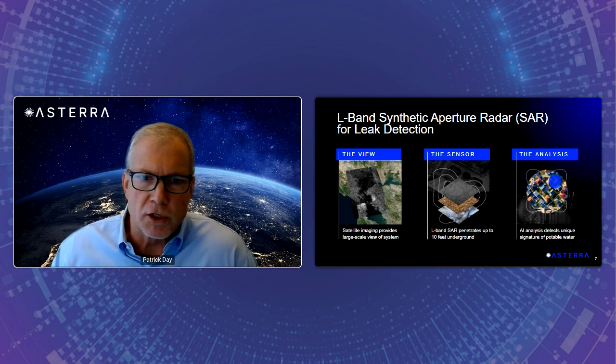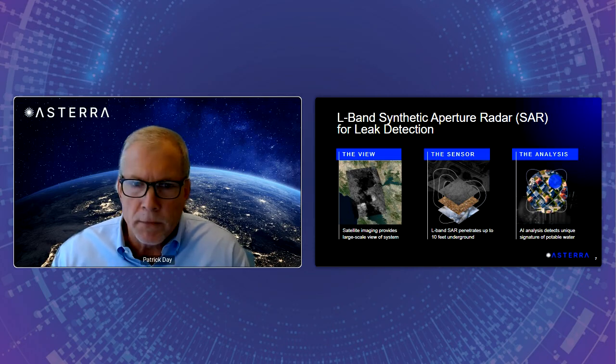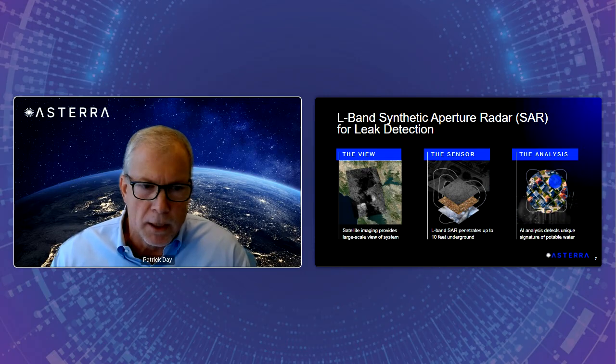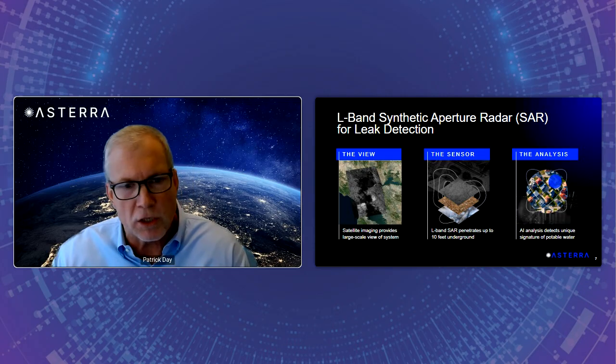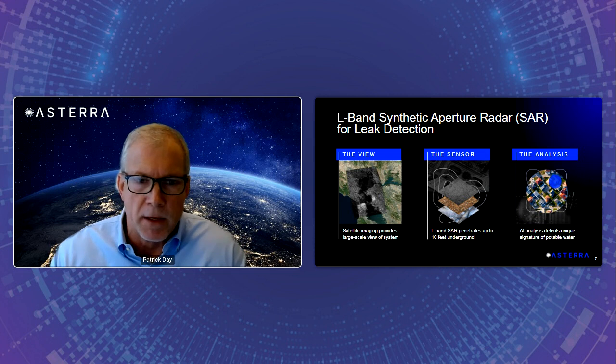And what it allows us to do is to present a very long wavelength. And with that long wavelength, we're able to penetrate not only weather, cloud cover, but down on the surface, cutting through vegetation, cutting through asphalt, being able to penetrate through concrete within reason, and other obstacles that other satellite technologies simply can't do. And once it's there, then we switch into really the core of our proprietary algorithms, and that is the analysis of the significant amount of data that is brought back to the satellite in that echo.